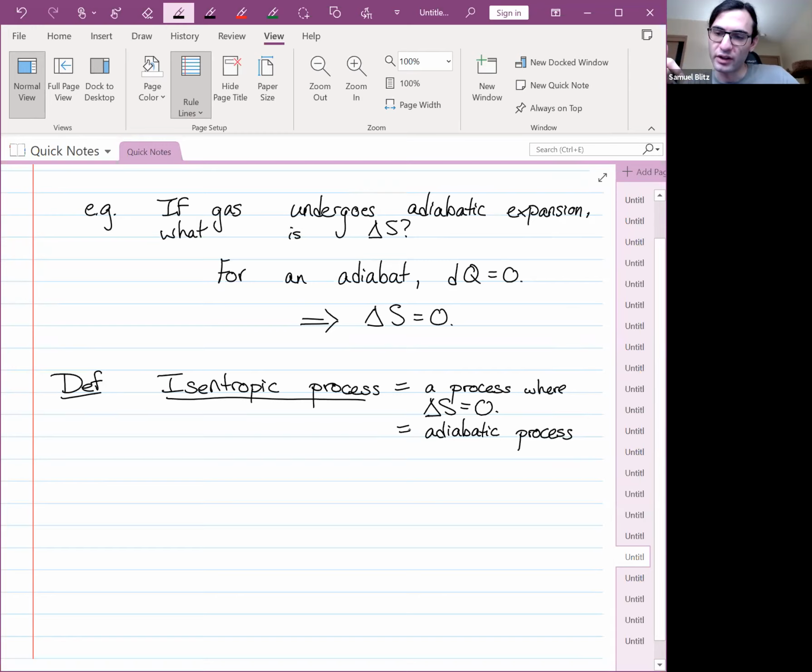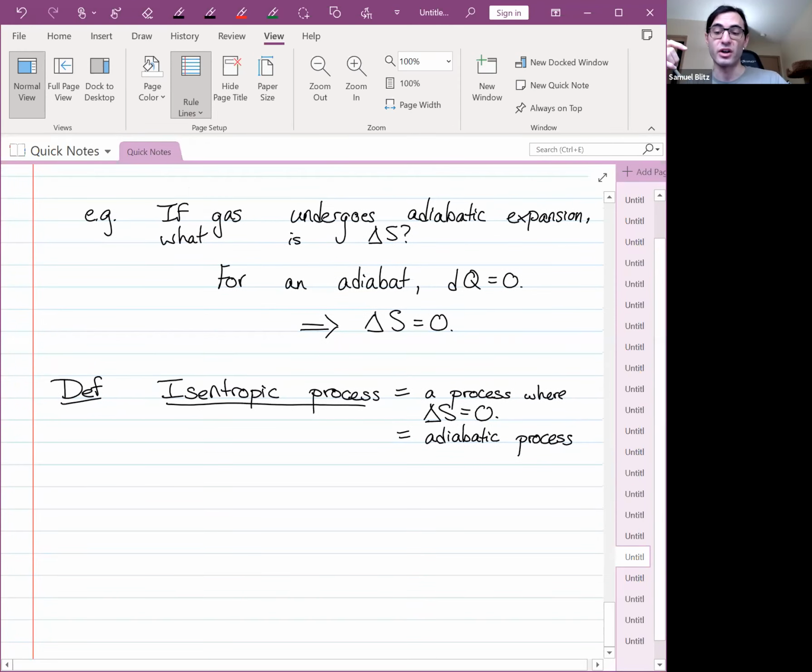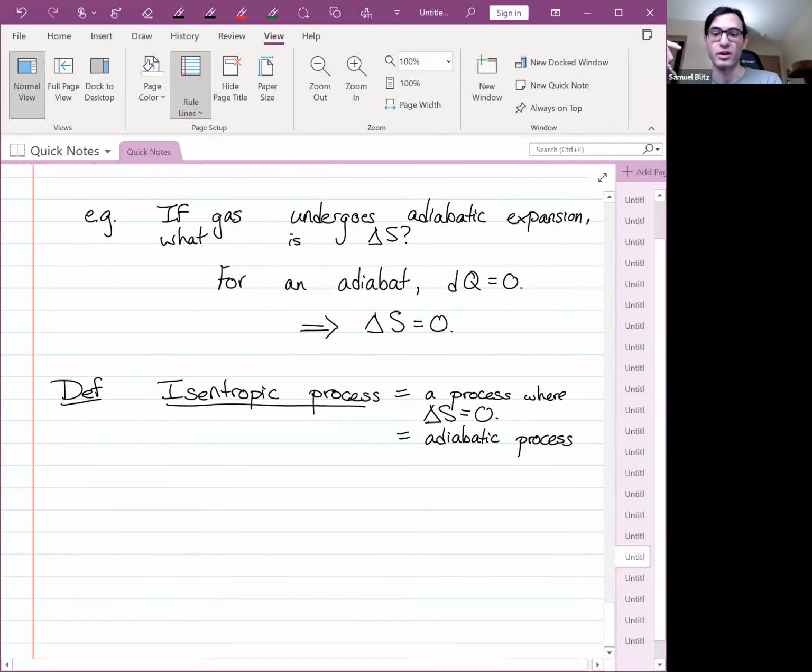Is this like a rectangle and a square type of deal? What do you mean, a rectangle and a square? Oh, no. All isentropic processes are adiabatic, and all adiabatic processes are isentropic. They're just synonyms. Right. It's just we hadn't introduced the notion of entropy, so calling it an isentropic process wouldn't have made sense yet.